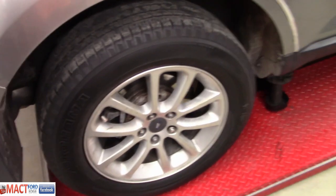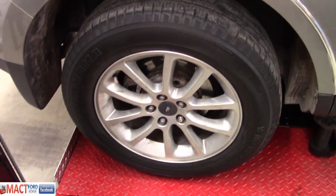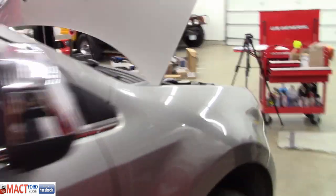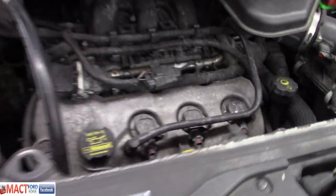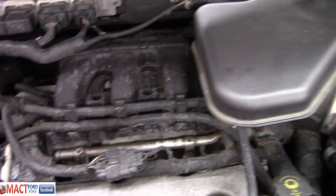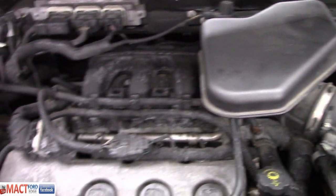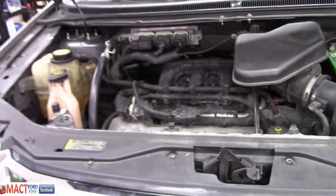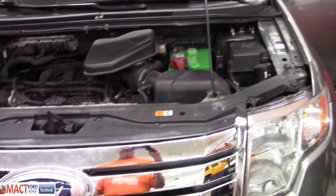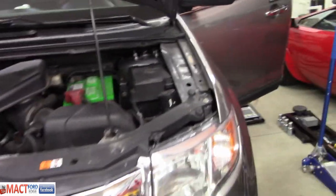So, we have the rear shocks done in Antonio's car. We got the wheels on there. Antonio's torqued them and... guess what we're going to do? We're going to be working on plugs and coils, right, Antonio? Yep, that's right. That's what we're going to be working on next. This is a two-day event, folks. So we're getting there.